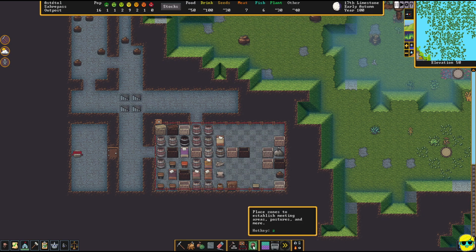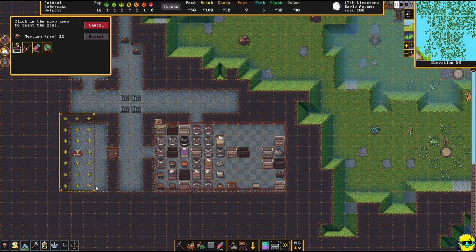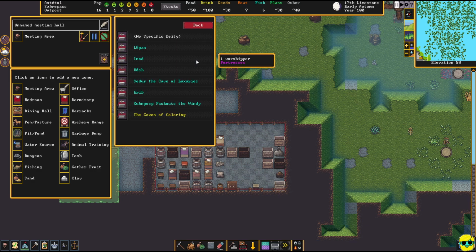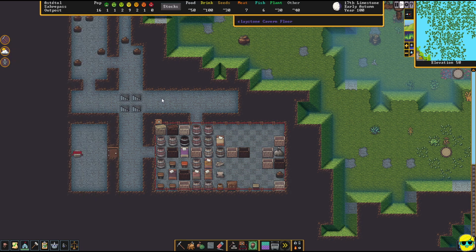So we're going to go to, what you have to do is you have to click the zoning button, then you select meeting area, and then we're going to select this room that we built as the temple, and we just say accept. And then we're going to click this plus button on the wooden sign, and we're going to say new temple. And we're going to give it the coven of coloring, which they want. We have 13 worshippers of this. So we're going to say, okay, this is what this is. It's called the Mountainous Sanctuary, and we're going to right-click. And hopefully, this will make them happy.